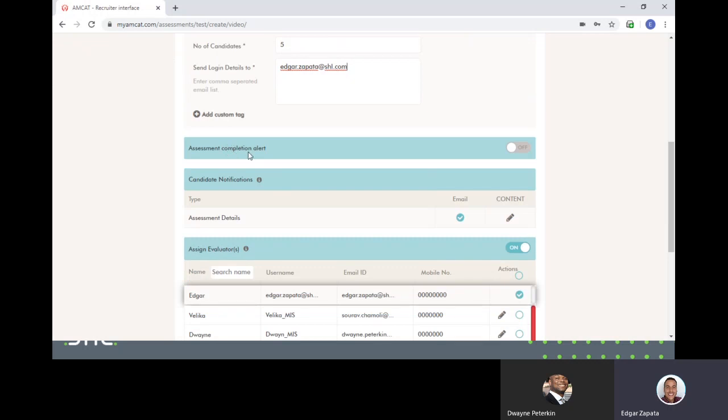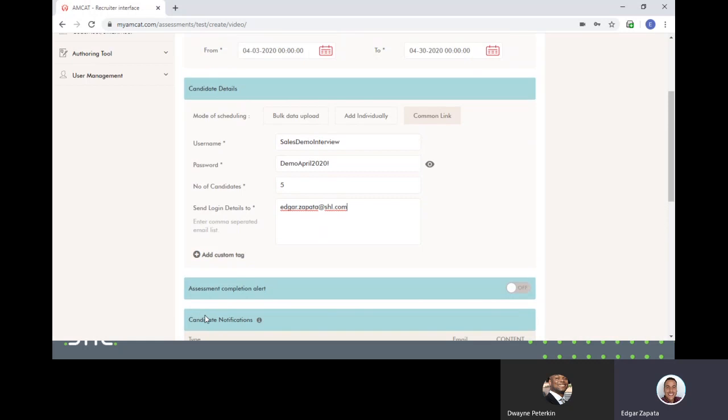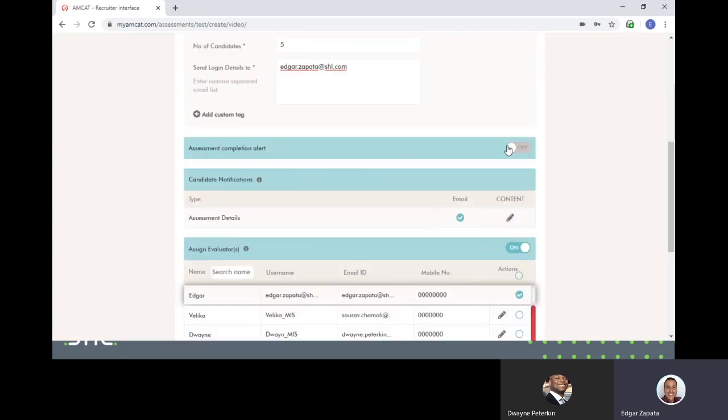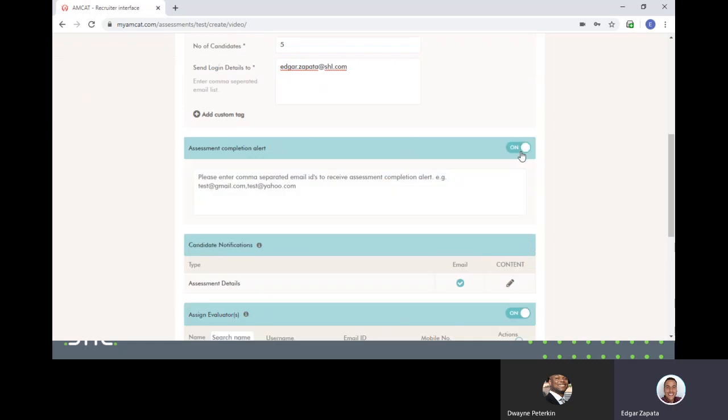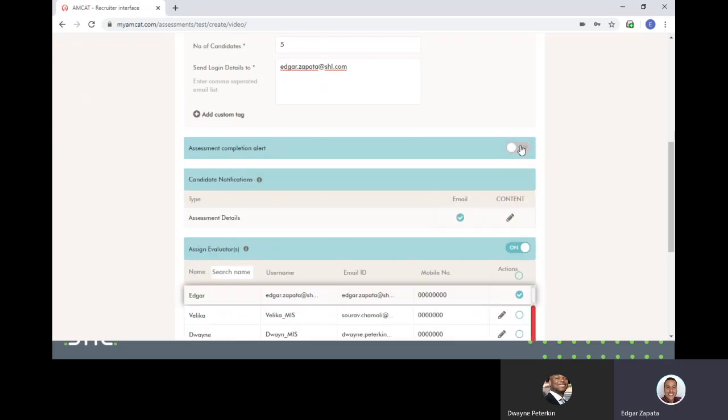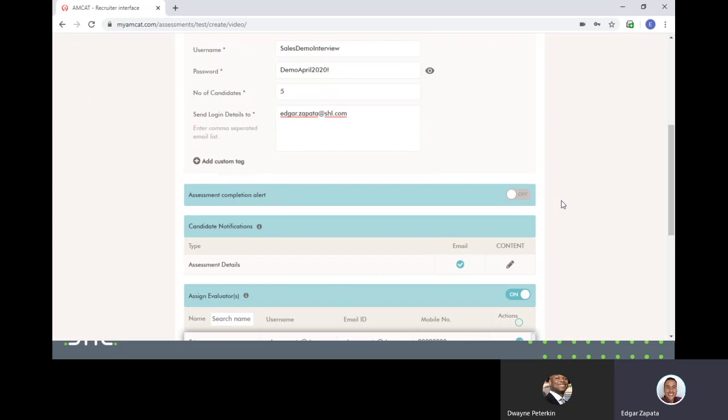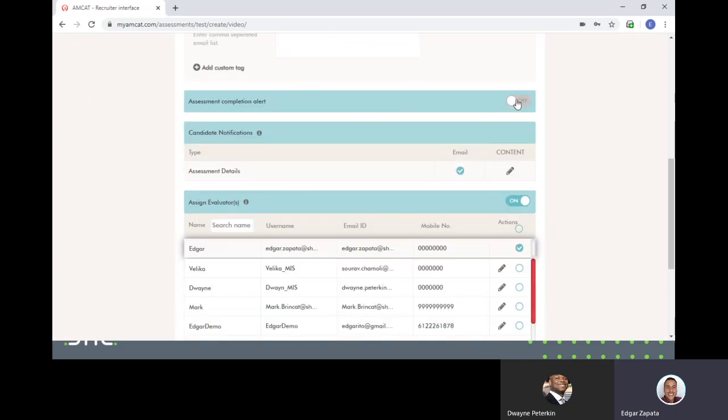Here, then you have the option to get an assessment completion alert. The assessment in this case is going to be the interview. So this is asking, do I want to receive an alert every time the interview is completed? In this case, if it was 5, you may want to get all those alerts. But in high volume situations, if you're going to get 50 or whatever high volume number, you may not want to get all those alerts. So often what I see is that whenever it's high volume, they'll keep that turned off. And then this is the candidate notifications, if they want to receive an email.